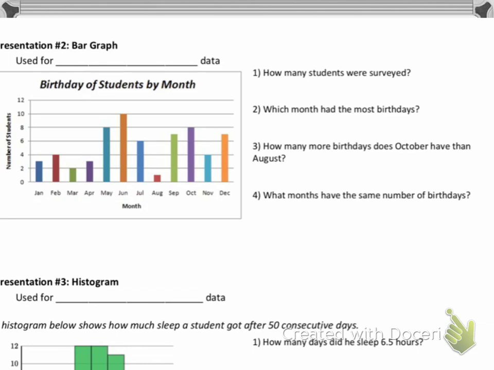So like I said, the other 2 ways of displaying data that we're going to look at in this video are, first, a bar graph. You're probably familiar with a bar graph. We use this when there is more categorical data, where there's no in between. So we call this discrete data.